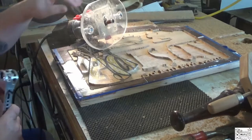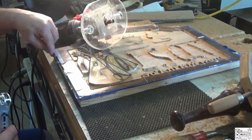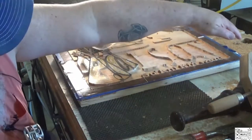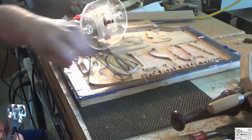Okay, you can see here I've got a flush trim bit installed in the router. I'm gonna flush trim to make all the sides even. These three sides here. This side's already done, so I'm gonna flush trim these.